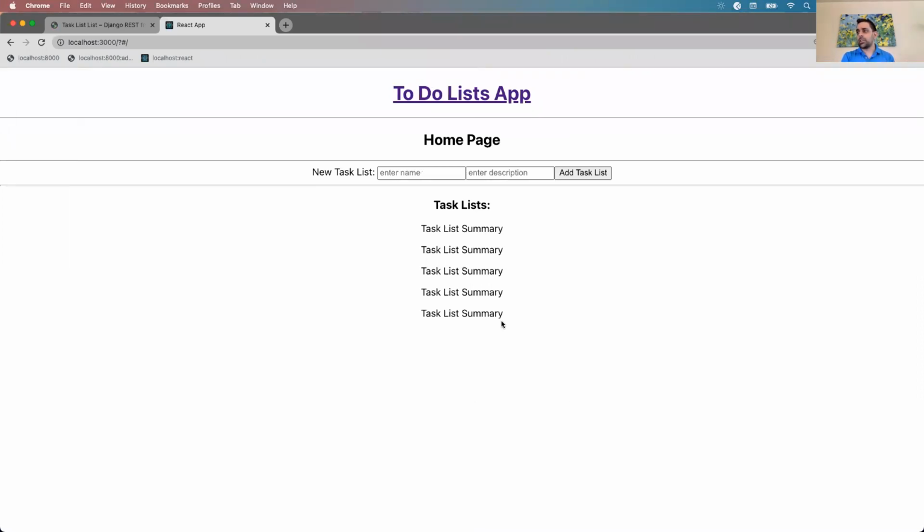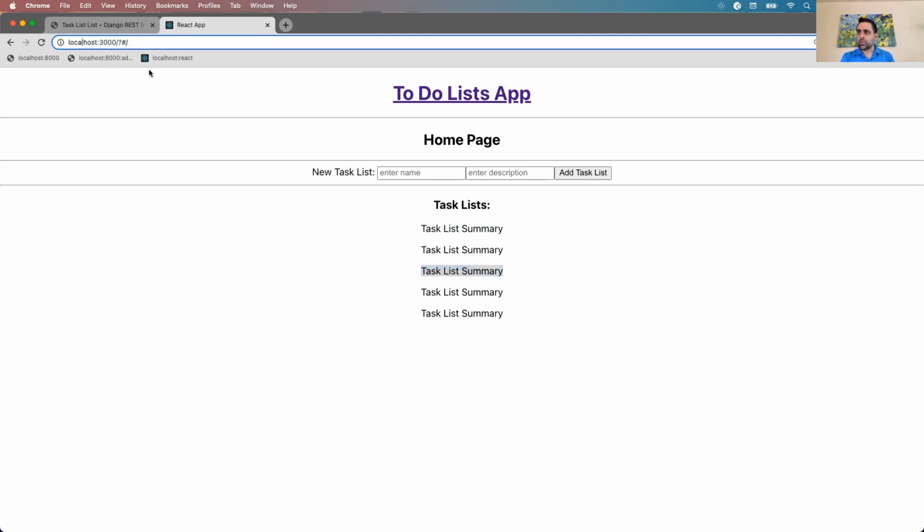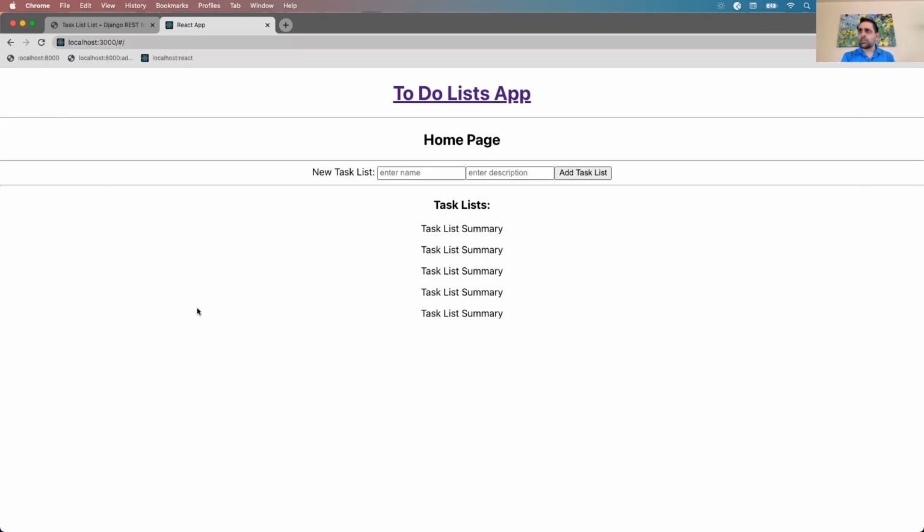More content. I think there's a requirement in the challenge that we need to separate out completed task lists and non-completed task lists. Not going to do that right now. I just want a bare bones version of what my page is going to look like. But I do know that when I click on these individual task lists, I want to be taken to a task list detail page, and that's going to link to the route that we went to before. Oh, is there a question mark here? I don't know how to deal with that.